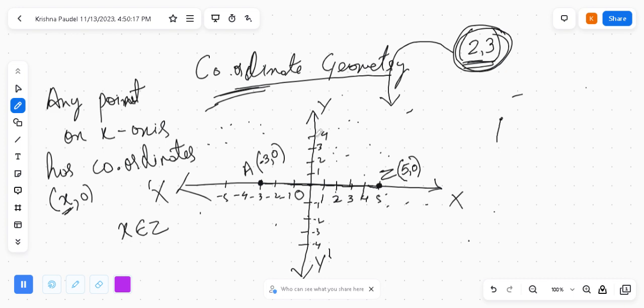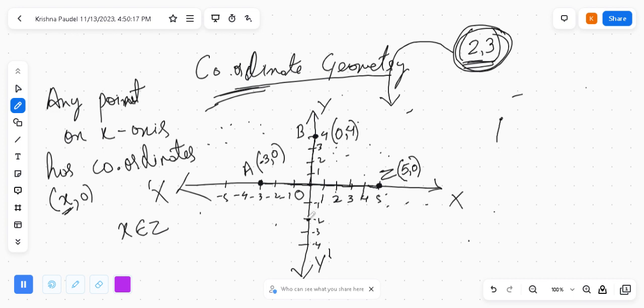Same way if we follow for the y-axis, let's take this point. Let's give a name to this point, B, and as we have learned, from this point I'll drop a perpendicular onto the x-axis first. So it is going and touching at 0. So 0, and we have to drop a perpendicular to the y-axis, but the point is exactly on the y-axis, hence it will be 0 comma 4.